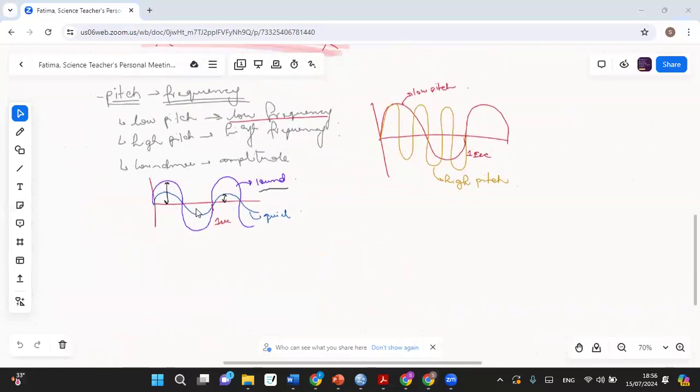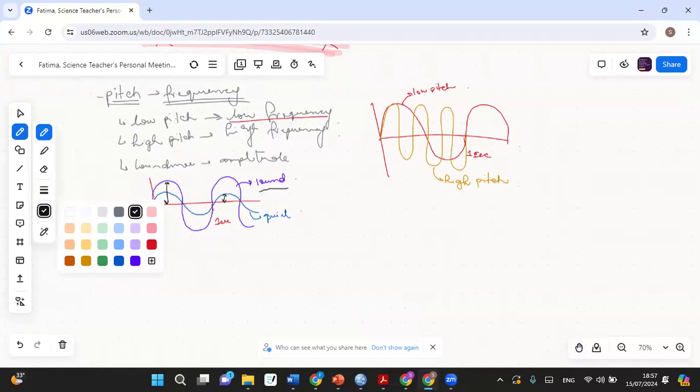All right, so now what is the experiment that you are going to explain if they ask you in the exam? There are multiple ways of doing this experiment. You can do it using a microphone and a receiver. You can do this using your friend. I'll tell you the easy way, but there are multiple ways. If we come across questions in the past papers, I'll explain other possible methods too. We'll discuss what the different methods are that we can use.